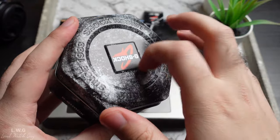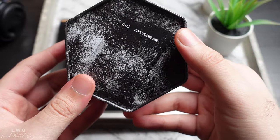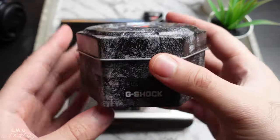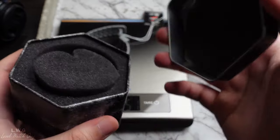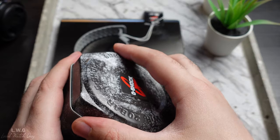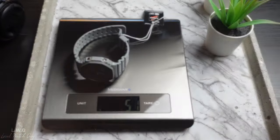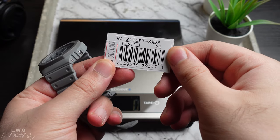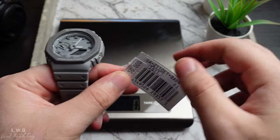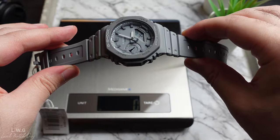So the packaging of the watch is also very nice. Just metal, but again, has the gray brushing background on it. Very nice, very cool looking. If you don't have a watch box, you can just store this watch in here and it will probably protect it from dropping or store away from dust. So that's pretty cool from G-Shock as well. Reference for this watch is the GA-2110ET-8AER. Extremely long and boring reference, but it is an absolute beauty.